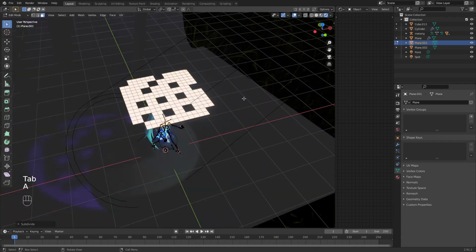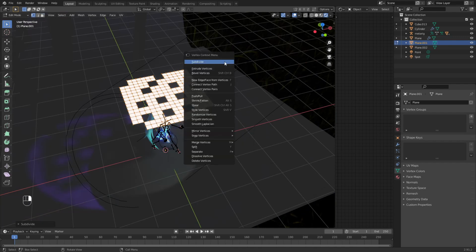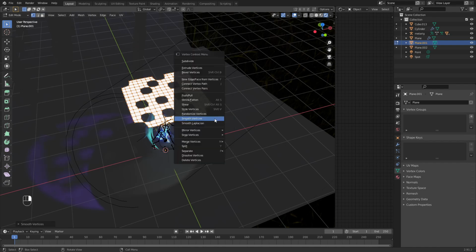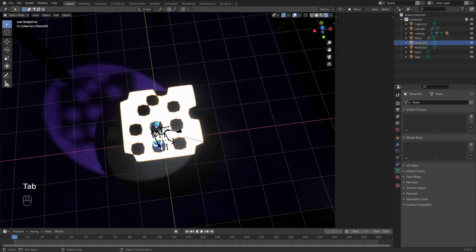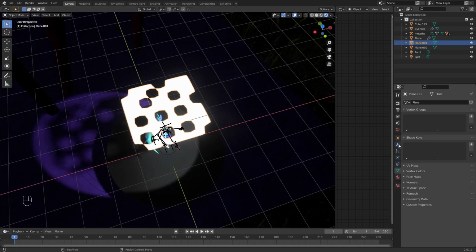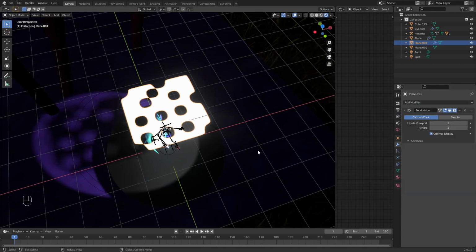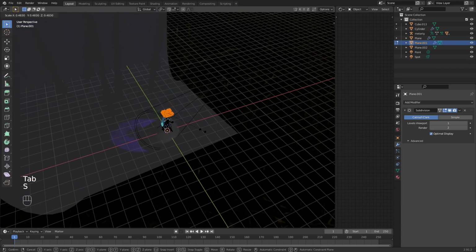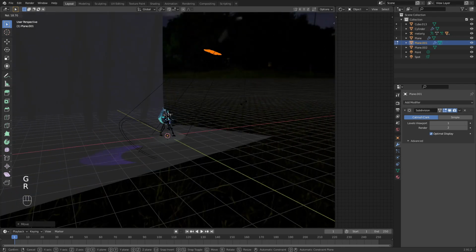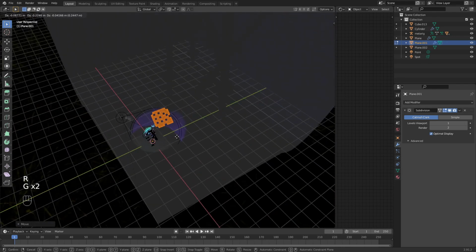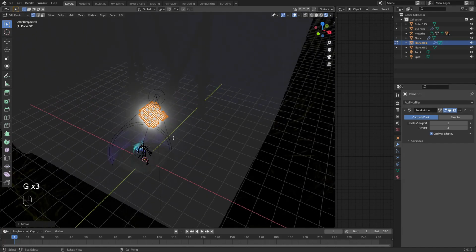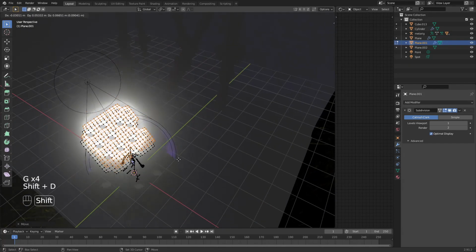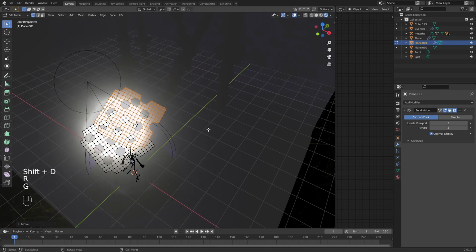What I usually like to do is subdivide it again. And on the vertices selection, I use smooth vertices to get them a bit more spherical. You can add a subdivision surface so they will be oval. And I make it smaller. It blocks the light at the beginning, and you can see light reflecting from it. I can even use 2 or 3 to make it more interesting.